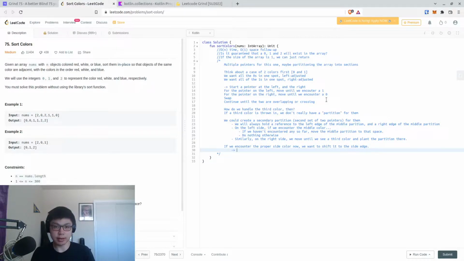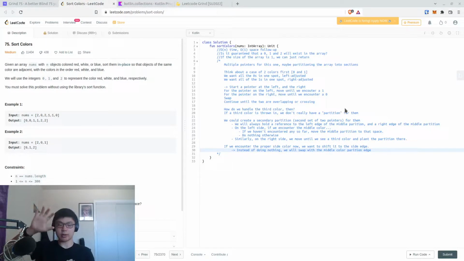This means that instead of doing nothing, we will swap with the third or middle color partition edge.